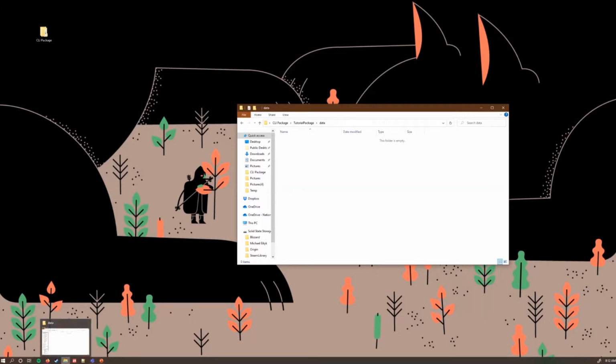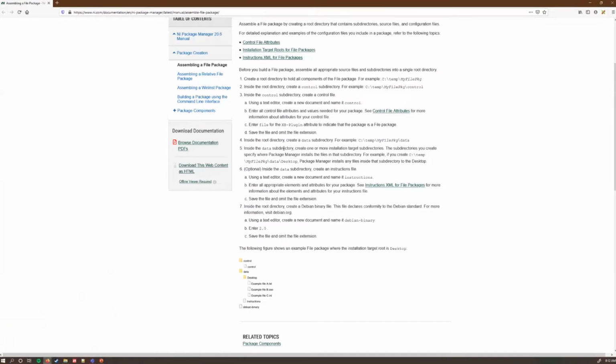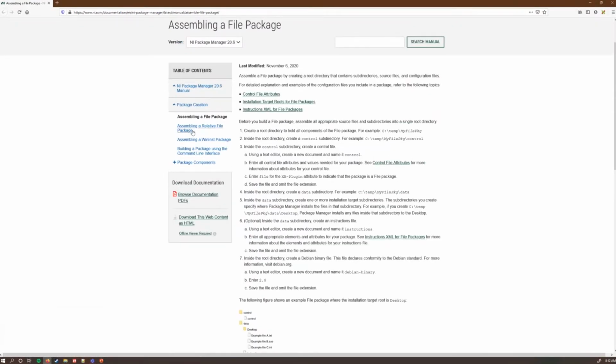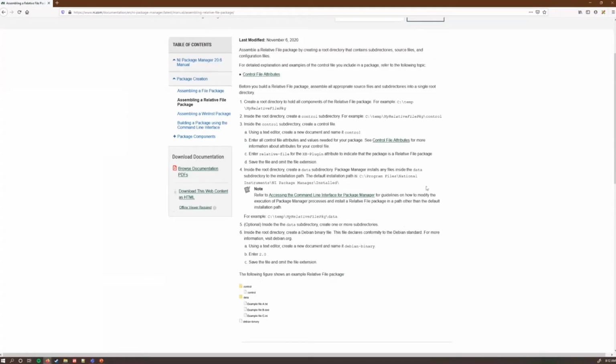It just puts files on your system somewhere, so that's what it's good at doing, and you can actually look up where these package files or these relative paths are in the help document.